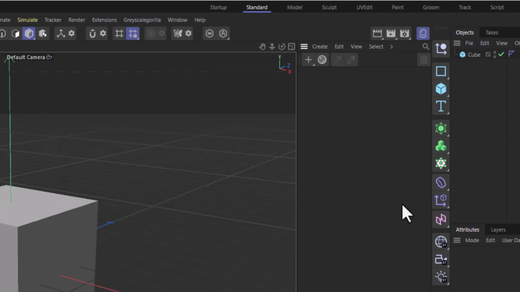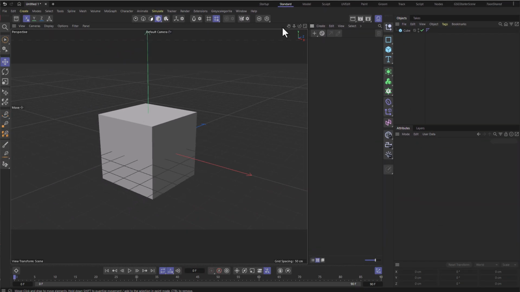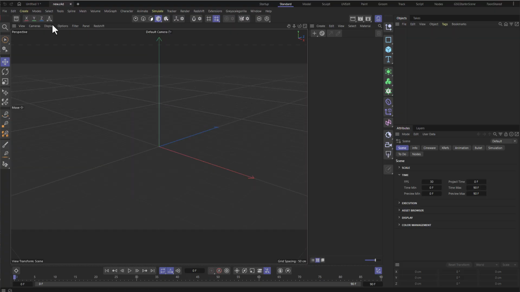If you want to save this as your default so that every time that you open Cinema, you will be in standard, follow these steps. Number 1, make sure that there is nothing on your scene. It should be a brand new scene. You shouldn't move your camera or add any objects. We're about to save a default starter scene. So if there are any changes on your viewport, it will open every single time.